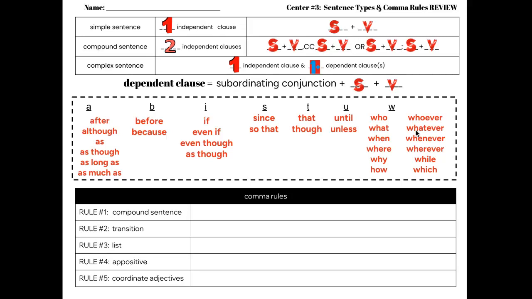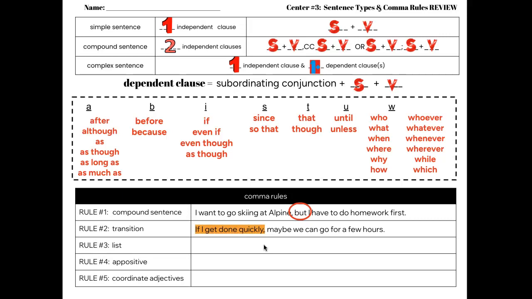So the first rule, we've already talked about that, but those are compound sentences. When you have two sentences with a conjunction in the middle, you need to use a comma. Another rule is with transitions. A transition is a group of words added at the beginning of a sentence. They can be taken out, but when you add them to the sentence, they give more description and they add more detail to the sentence. They make connections between ideas that come before and after them.